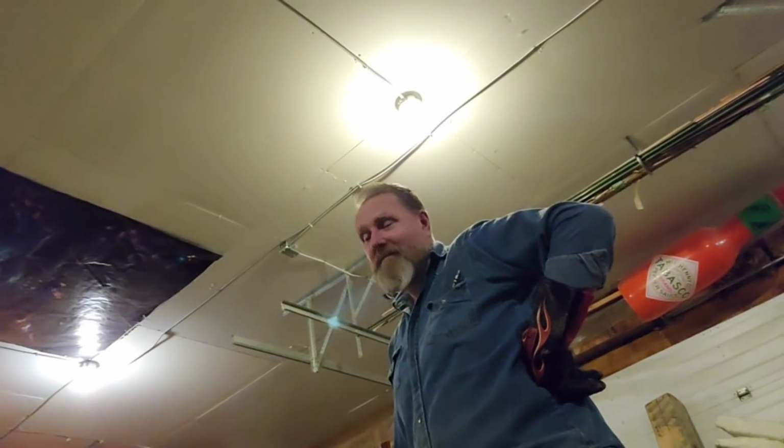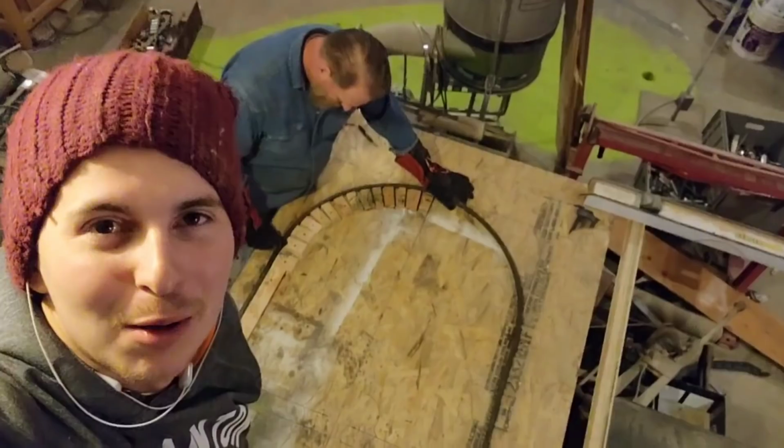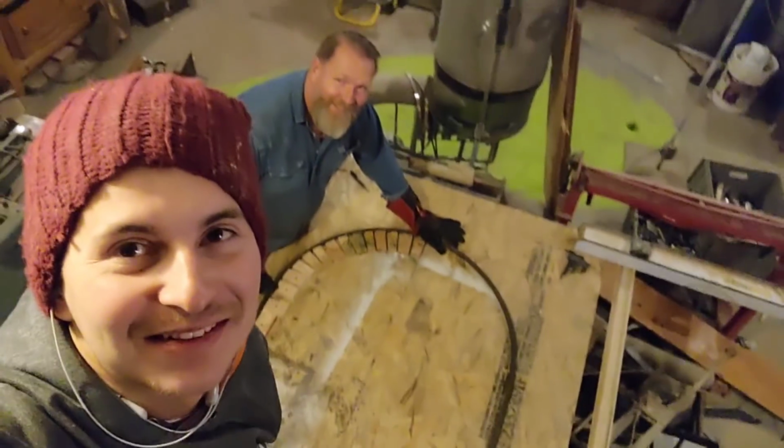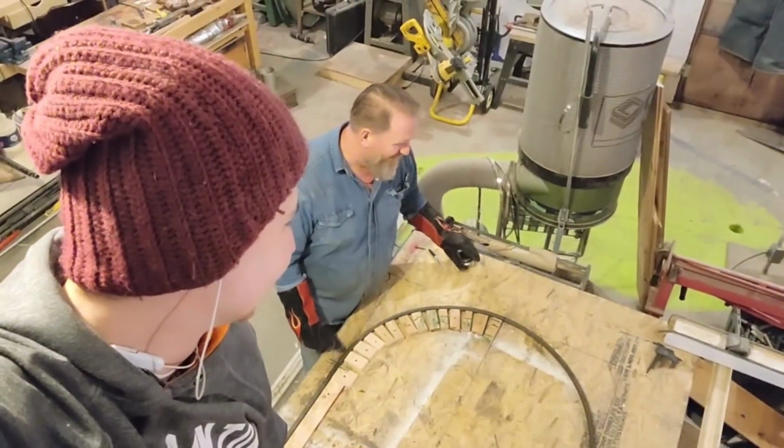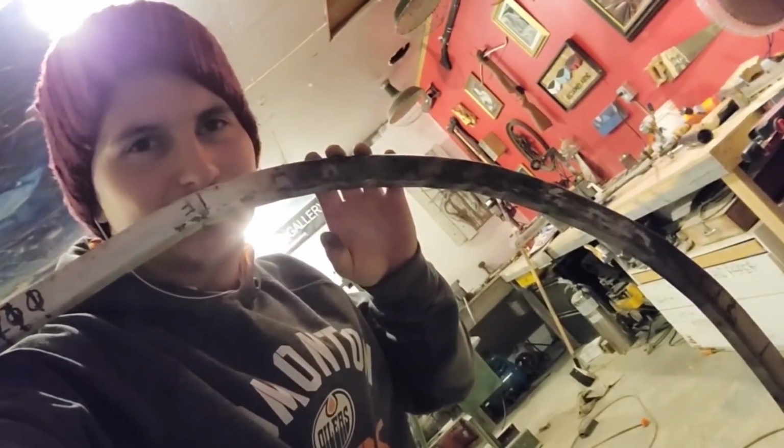So what do you think? Abandon? Let's try some rebar. We'll try some round stock here, some rebar, because it'll be way easier to deal with. Yeah, I mean, I'm impressed that we actually got this radius out of square stock. I'm sure somebody that knows what they're doing could probably do that. But absolutely, for us using what we have, I'm pretty surprised that we got this far. All right, well, we'll try the rebar. We'll see what it looks like. Bam! It looks so good, and it was so easy. So much easier than the square stock. Compared to this stuff.